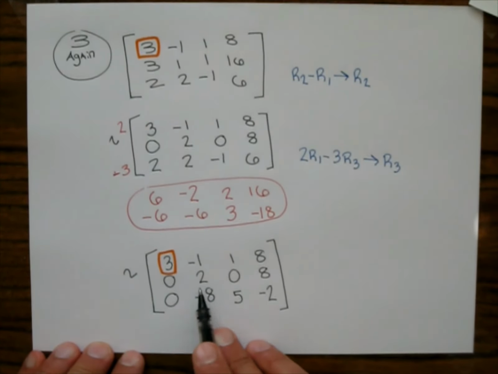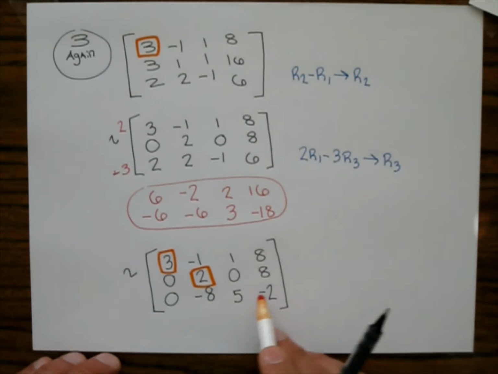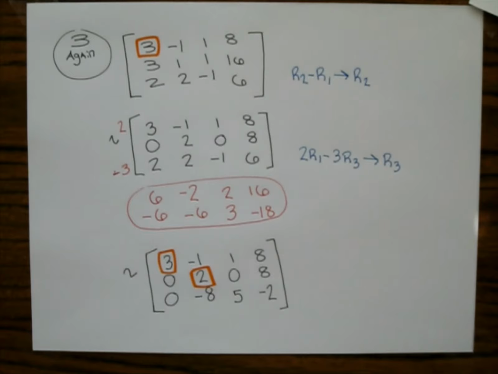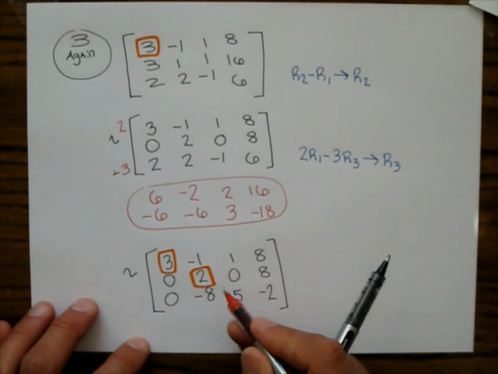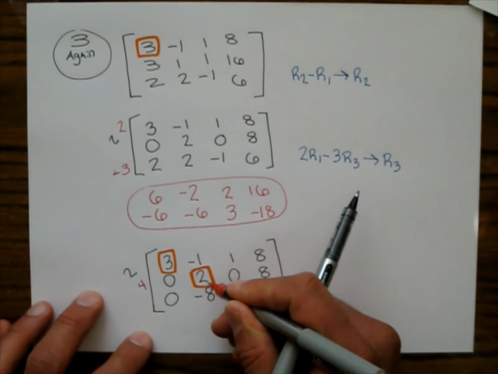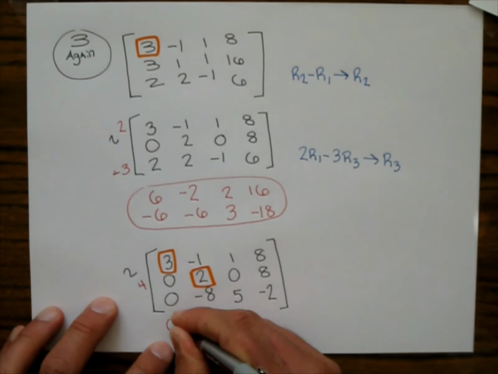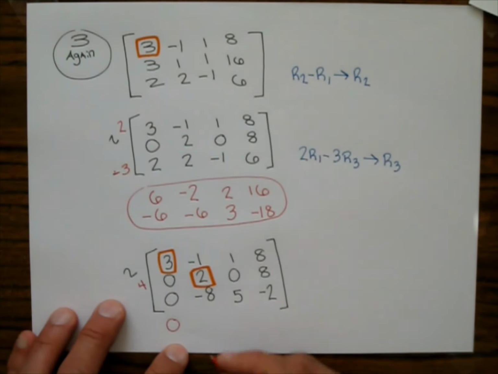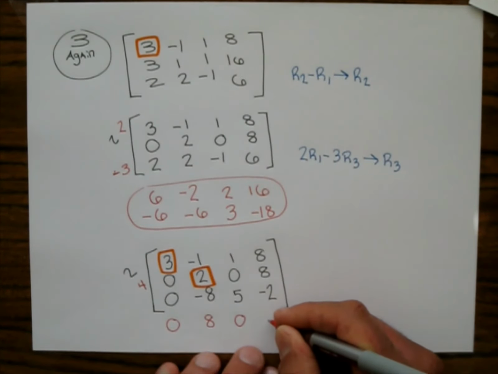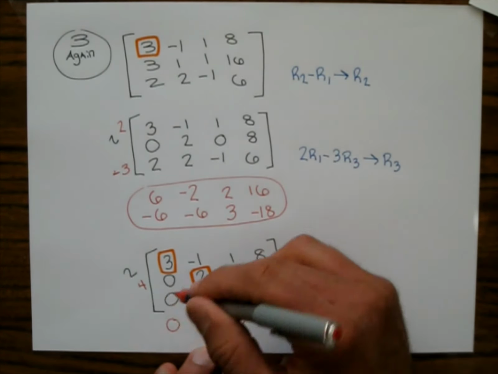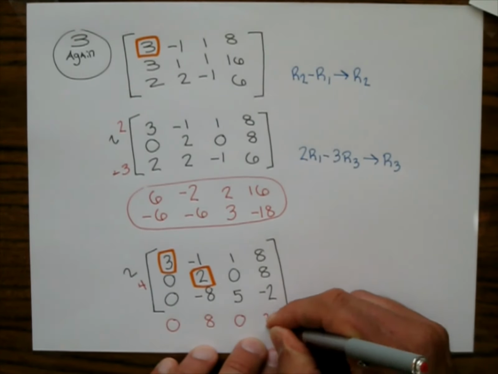I'm going to go ahead and use that 2 as my next pivot. And I know some of you are like, scale down row 2, but I don't have to. I'm not going to do that right now. I'm going to multiply row 2 by a 4, getting an 8 there, and we have a -8 right below. So watch this. I have 0. This is modified row 2. So 0, 8, 0, 8 times... Maybe I should have scaled it down, but I would still have had the same problem here. So this is 32.